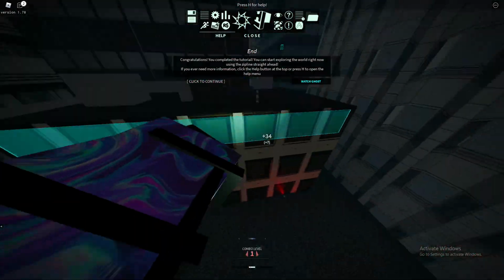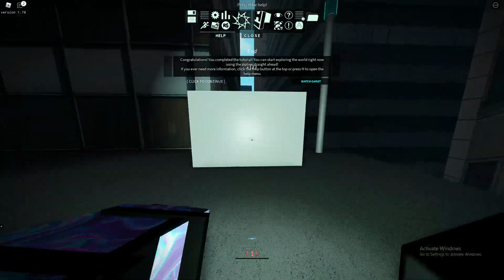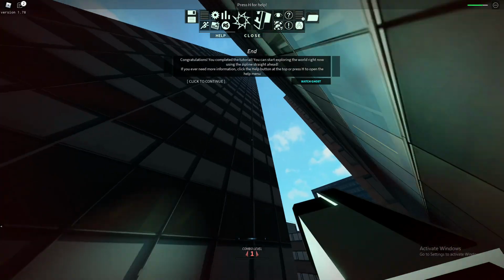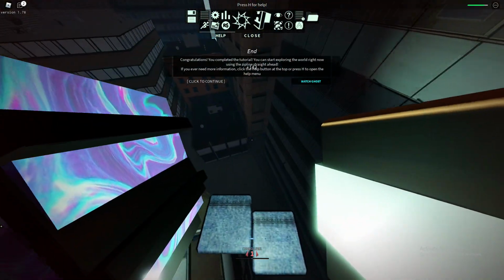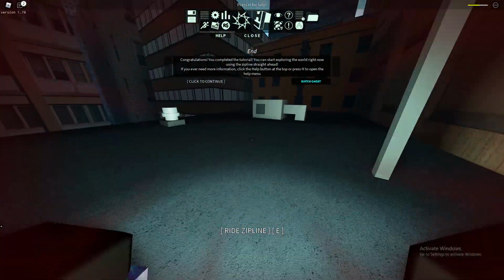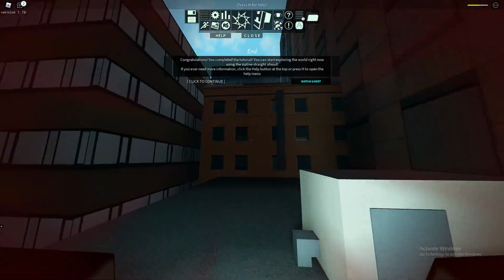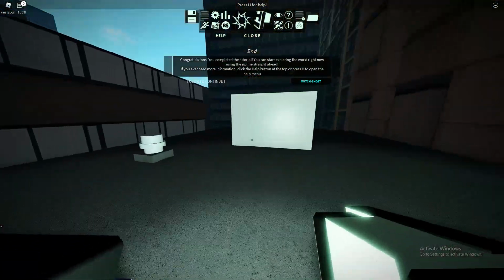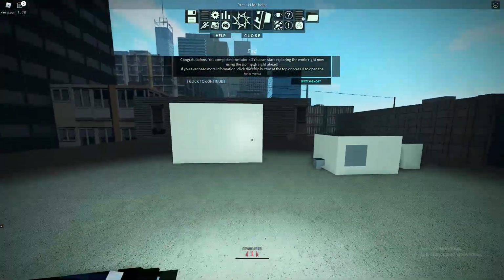Now, it says you completed this tutorial. You can start exploring the world right now. Zip line straight ahead. You can take the zip line, or you can just go back to spawn. I'm just gonna go back to spawn just to show you guys. You get a little beginner area over here, just designed that way, it seems. Not a lot of big jumps. The buildings aren't too tall, but you can just get the feel of it more.